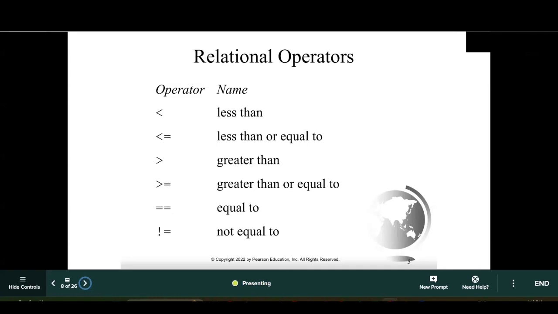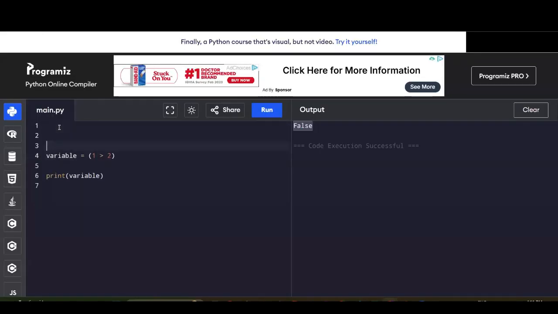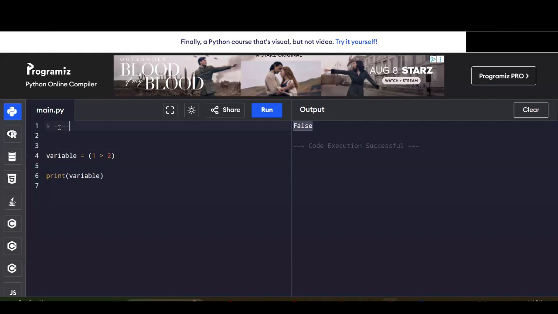Here's an important distinction. Remember that there's a difference between the single equals and the double equals. The single equals is used in an assignment statement. Whenever some variable x is equal to some other value that you want to put, you use a single equal sign. But if you want to use a Boolean expression, in this case, you would use two equal signs.